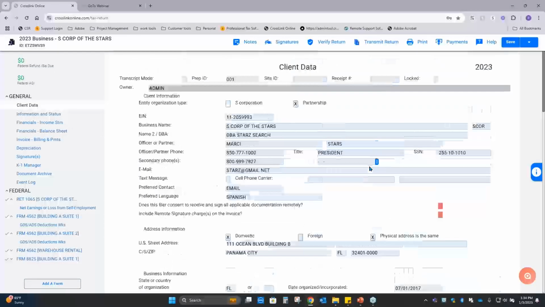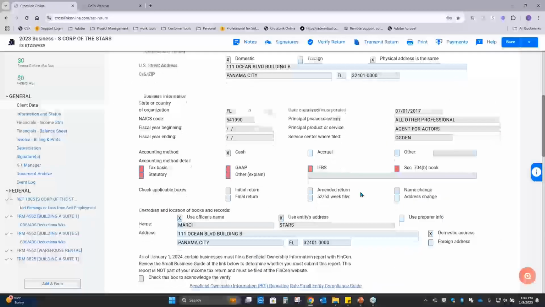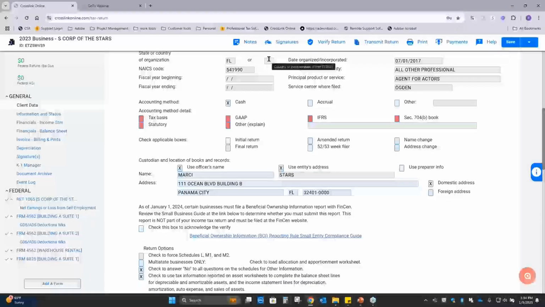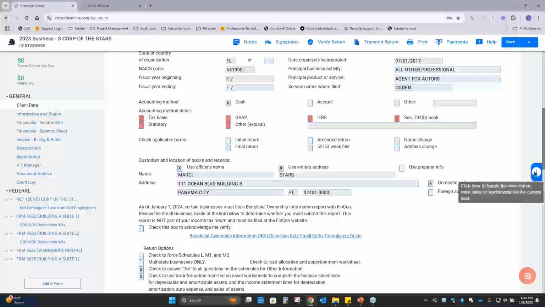Another way to see the field description is if you hover your mouse. If I hover my mouse on the small field here, I know it's small, but it's just an example, it actually tells me the field description: country of incorporation, right? If I switch it over to here, it's going to tell me to mark an X if using the accrual method of accounting. So if you don't always want to click on the I, you can just hover, don't click, it's a hover, to see what you need to enter in that field.